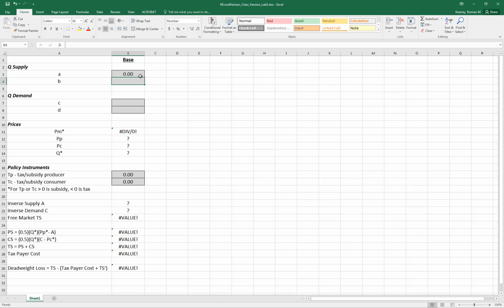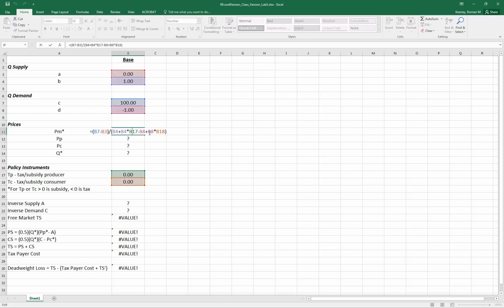So we'll go with 0 for the intercept of supply, or A, and then for B, the slope of the supply curve, we'll go with 1. And then for the intercept of the demand curve, we'll just go with plus 100, right? So that's an easy value to use. And then we'll just go with minus 1 for the demand slope. Okay, so the rise over the run of these two curves is plus 1 and minus 1. That gives us a pretty simple solution. We know that they should meet up at a price of 50, and if you recall, a quantity of 50 as well.